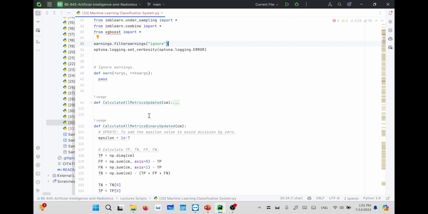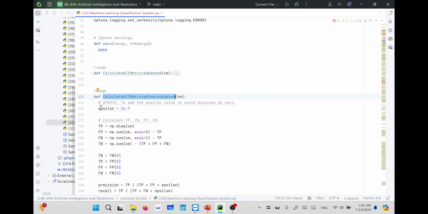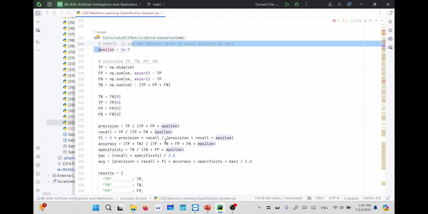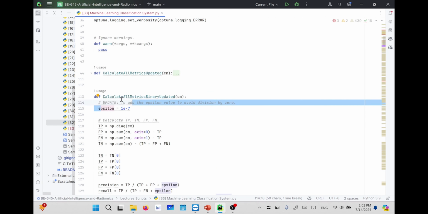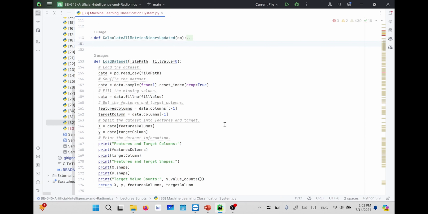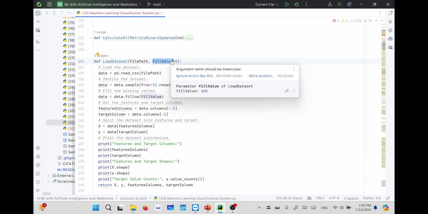We built two functions, one for the multi-class classification and one for the binary classification. And we need again to mention that we added an epsilon value to the denominator to avoid any division by 0. Then we created a function to load the dataset, and it accepts the file path, and if we need to fill a value, we pass the fill value.